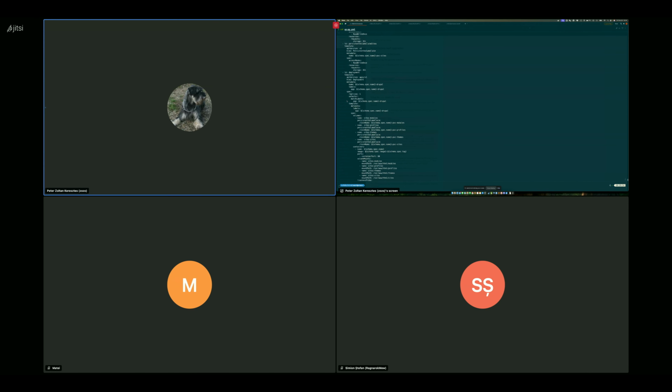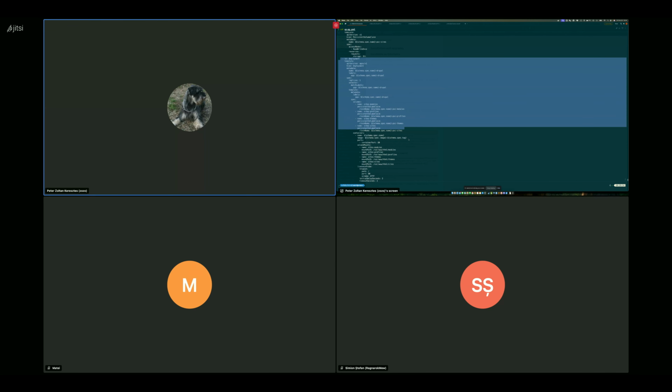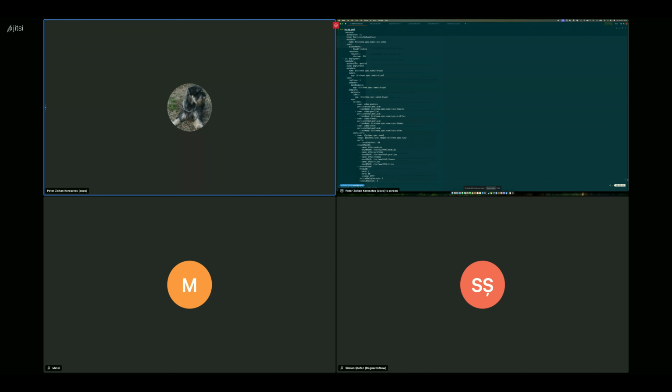Then we have a deployment, which is just a simple deployment with some variables instead of hard-coded names and labels.